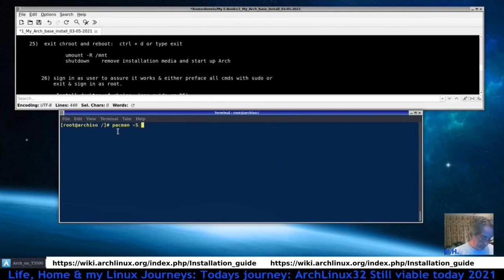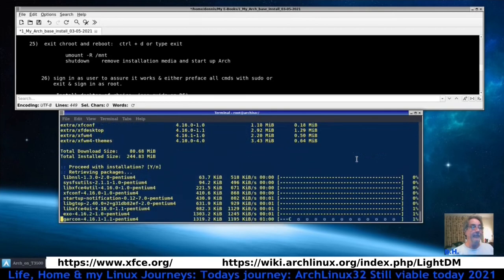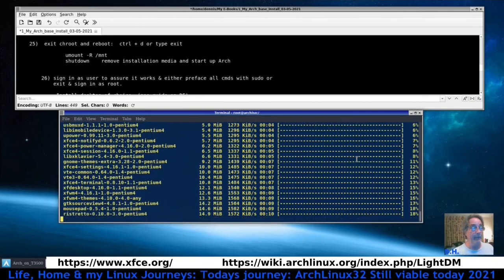Pacman -S xfce4, xfce4-goodies. Then we're going to get xdg-user-dirs, xdg-utils. And we'll go ahead and get lightdm, the lightdm-gtk-greeter, the lightdm-gtk-greeter-settings. Look at this. If that's everything we need: XFCE, the goodies, xdg utils, lightdm. I think that's right. Must all have been spelled right. So it's an 80 meg download, quarter gig install. That's not bad for a complete desktop. And that's it. That's a complete desktop.